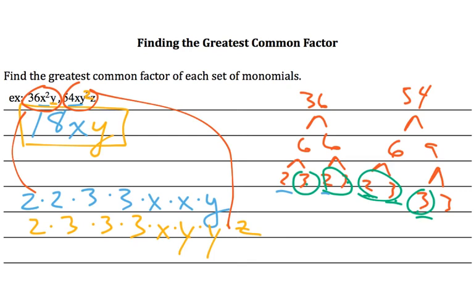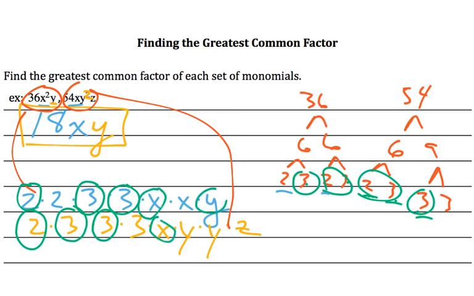And so this first one is here and the second one down there. And I can map which ones match up. So this has a 2, that has a 2. This has at least 1 3, that has at least 1 3. And I can keep on going. And I move on to my x's and my y's, but I can't circle anything for the z. And if I scan through each of these, there's where 2 times 3 times 3 becomes 18. Here's where x times y becomes x times y. And if I look at the other guy, it's the same deal. 2 times 3 times 3 times x times y.